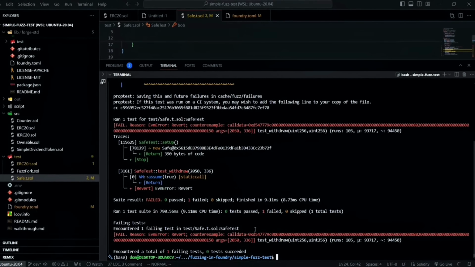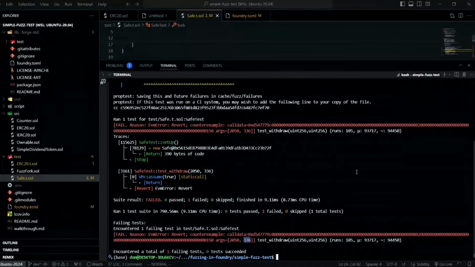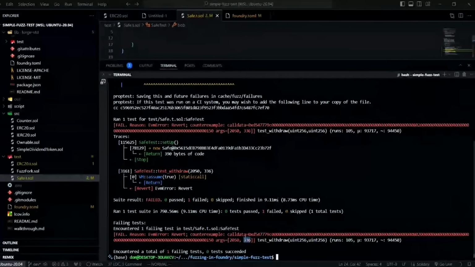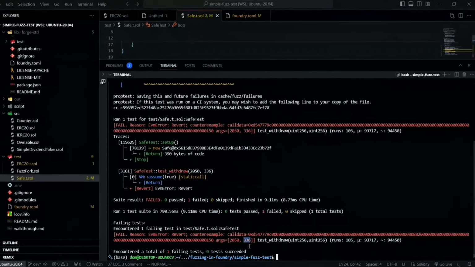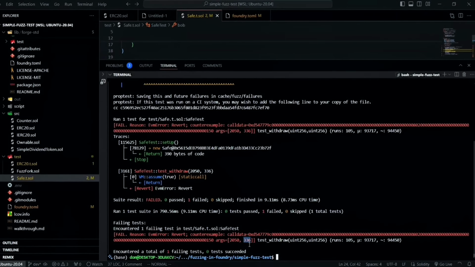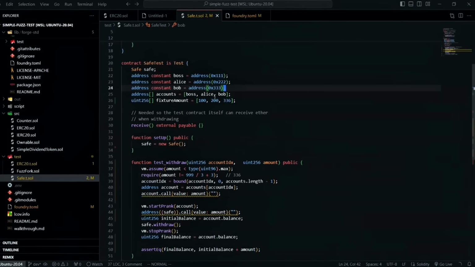You can see now, because of that magic fixture string, using that in the test, this is 336. As I told you, these arguments are what show you which test has failed. So it took 105 runs to figure out that when you use the magic number 336, you actually fail. And how did it know to use 336? Because I gave it to the fuzzer, 336 here. So is that clear?